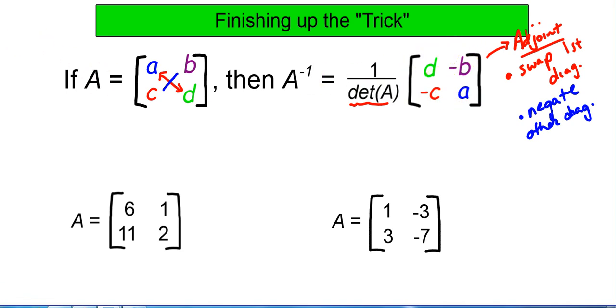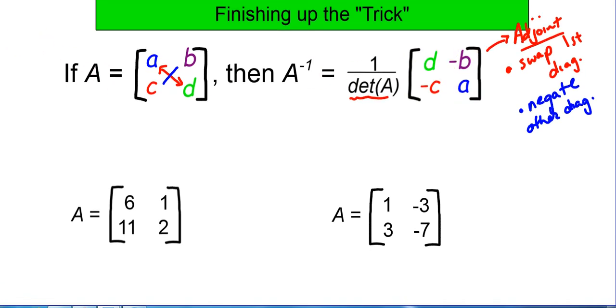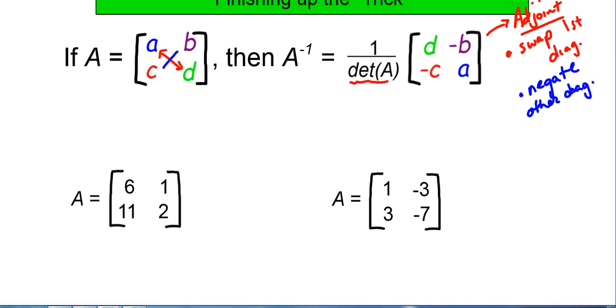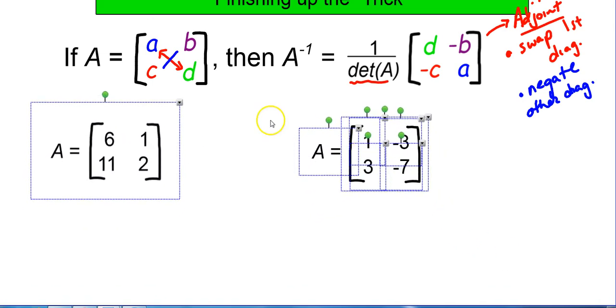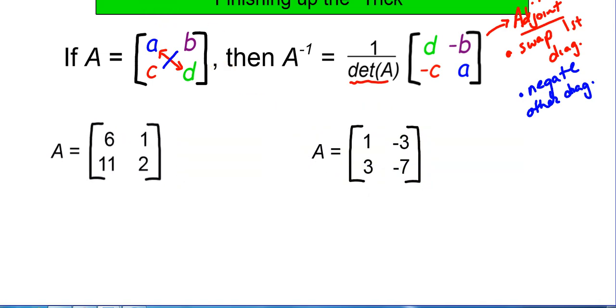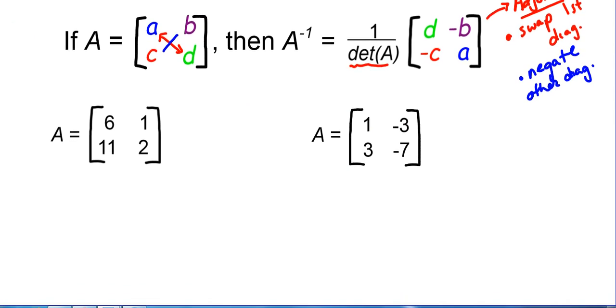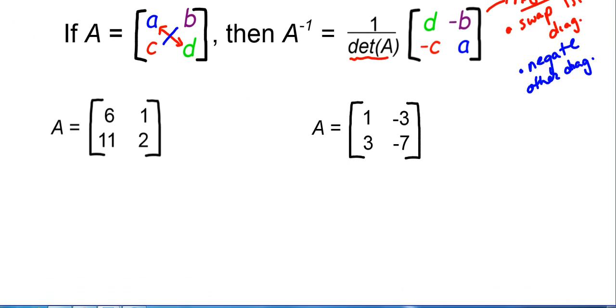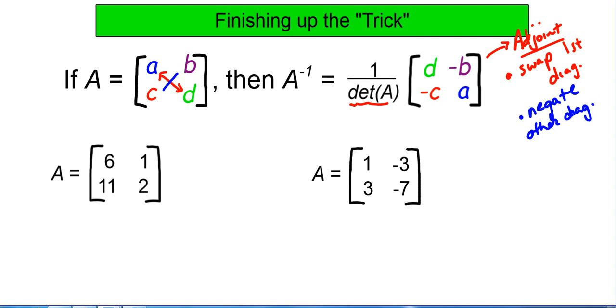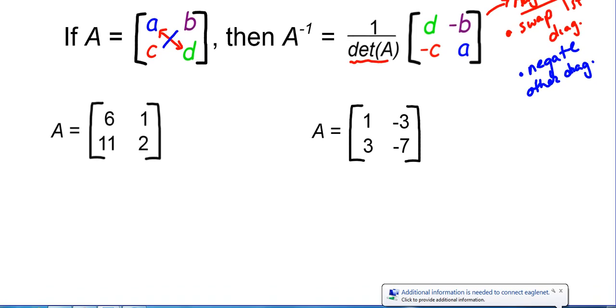I'm going to go through a few examples here, just using the determinant trick to find the inverse of a matrix. This is a really nice, quick, easy way to do this. Now, you do need to be able to do this analytically, or using a system of equations as well, so make sure that you know both methods. This is a much quicker, easier way, although sometimes it can get a little bit messy with particular matrices. So let's go ahead and get to it.